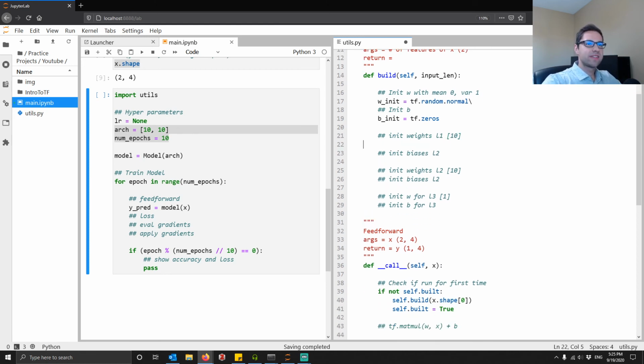So weights, what exactly will our weights look like? First off, we can call them layer 1 weights. I don't know if that's a good name. Yeah, we'll just call that layer 1 weights. So what do we want to do? We want these to be trainable variables within TensorFlow, right? So we're going to call tf.Variable, and then we're going to pass in our w init, again, which is our initializer.